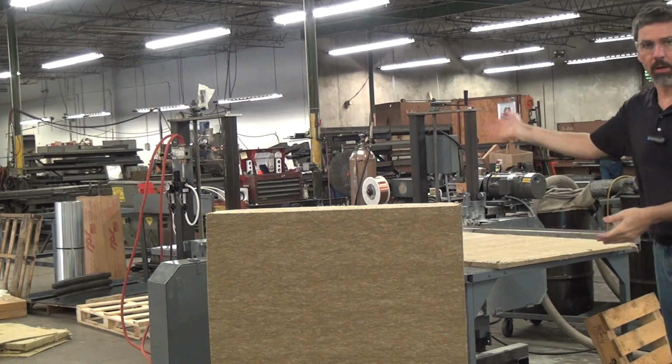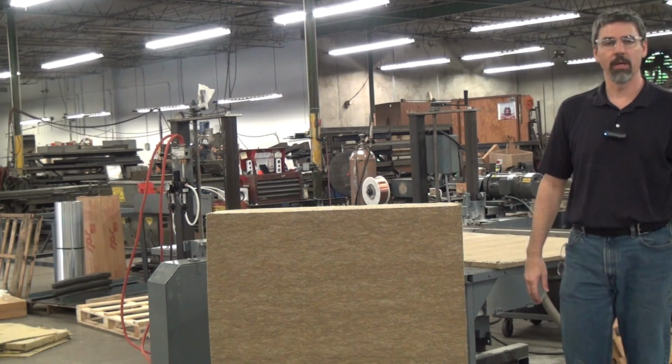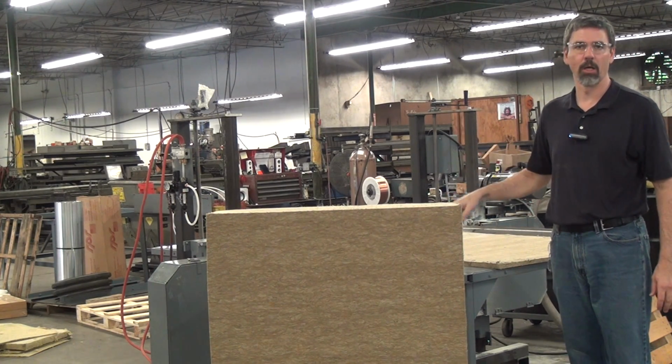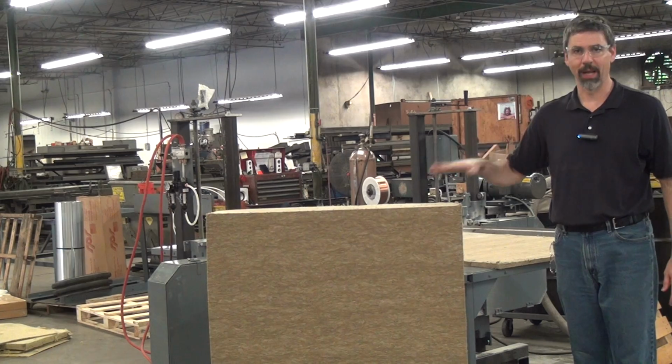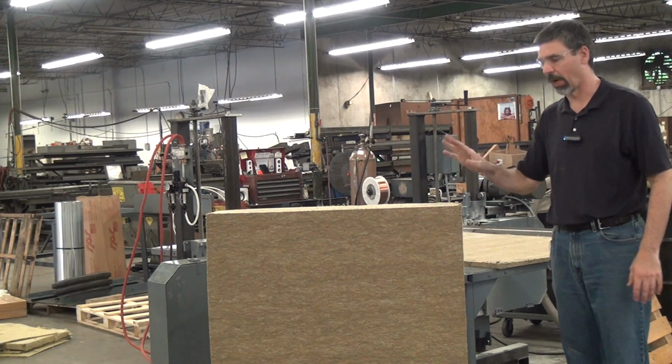So, model 480P. If you have any questions, please feel free to call Forrest Manufacturing. We have this and we have many other versions of horizontal saws for cutting insulation materials, plastic, all manner of stuff. Not metal, but softer materials.